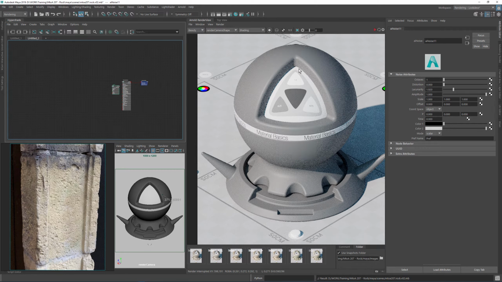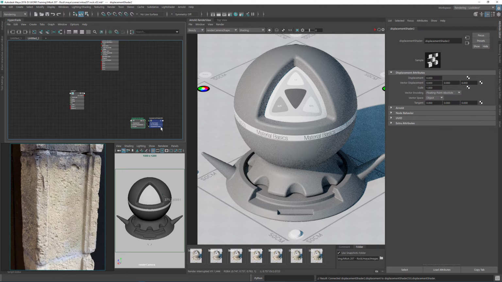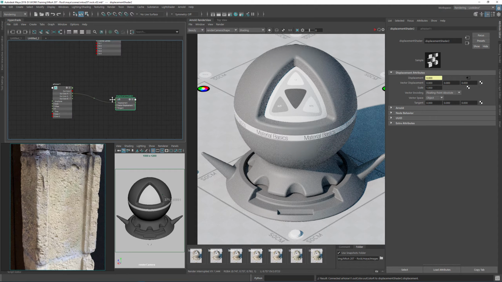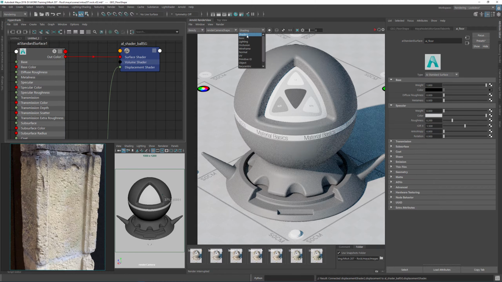Let's stop this for a minute and create our displacement shader like that. Delete the shading engine and hook these up. We want the red into the displacement, and then the out of that will go into my shading engine. Let's change the render debug shader to basic and hit render. It takes a bit of time to subdivide, but once that is up and running, we should see something being displaced here. So let's see.